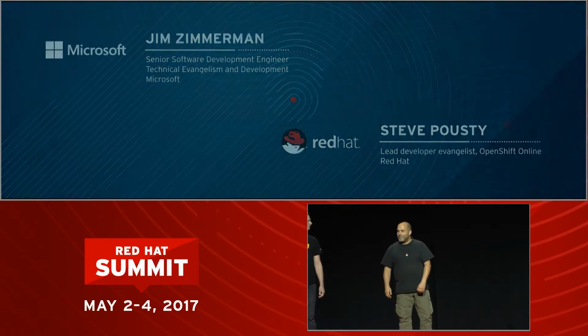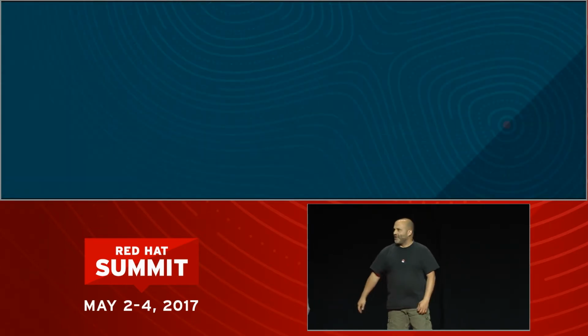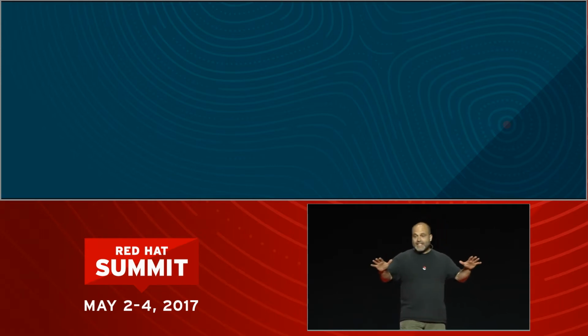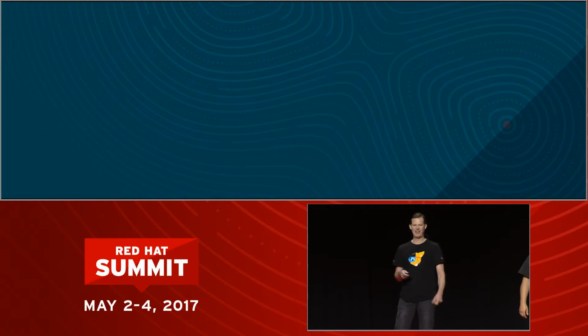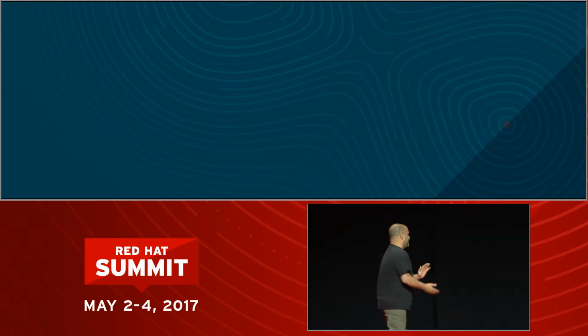Greetings, everyone. Thanks for being here. We're super excited to be showing this demo to you. The goal of today's demo is to show you how you, both as dev and ops, are actually benefiting from our partnership together. If you remember, last year we showed SQL Server running in a container inside OpenShift, and everybody was like, no way, how does that really work? But today, we're going to show you something even better. So let's go to the demo.